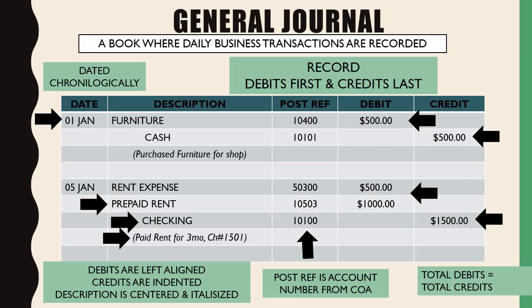So then under your account, you know exactly what that transaction was. Because if you didn't have a description, and I just wrote that I paid for rent and I have a prepaid rent and I wrote for checking, how would I know who I wrote the check out to? How would I know who I rented from? And how do I know what the prepaid rent is? I don't know how many months I paid in advance.